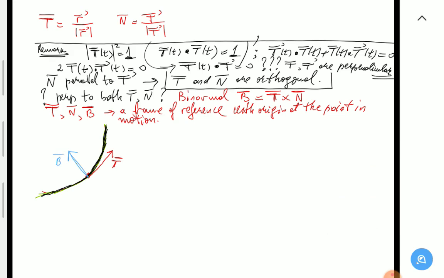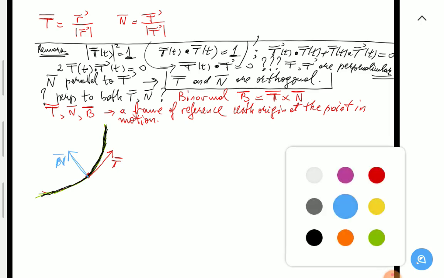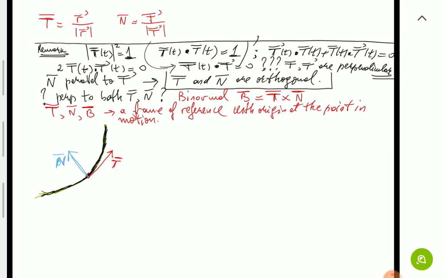And try to visualize this in space, right? Imagine this is on the left from your perspective and going toward the page here. And if you remember the right hand rule for the orientation of the cross product, this is the normal here, not the binormal. This is N, the normal. So the binormal will be perpendicular to both T and N, and let's say it's here.